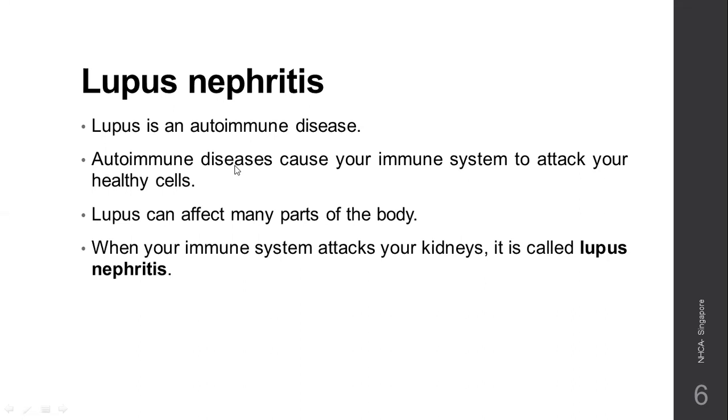Autosomal dominant or autosomal recessive disease condition, I'm not sure which one it is. Is it recessive or dominant? But it is rare. Lupus is a rare condition, so it could be an autosomal recessive condition. Both parents, if they have this lupus trait in their genetics, only then can the offspring get it. Autosomal dominant means even if one parent has this genetic error, it can easily be transmitted to the offspring. In autosomal recessive conditions, both parents should have this genetic error, and only then may one of the offspring get the lupus condition. So it is an autoimmune condition, very rare.